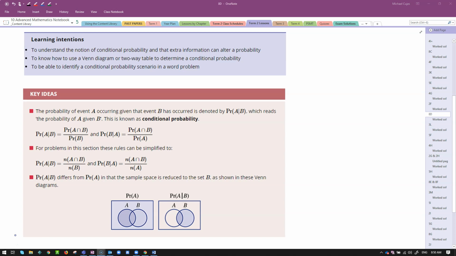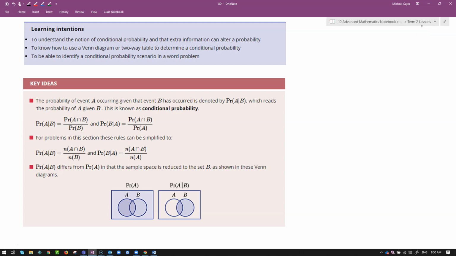So just the maths today. Let's have a go, see how we're going with conditional probability. Make that a little bit larger there. All right, so we understand regular probability. Now we're looking at conditional probability. It's written this way, and the way we'd say that is the probability of A given B.